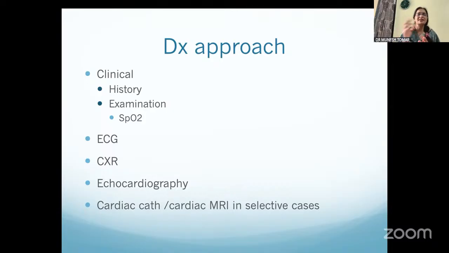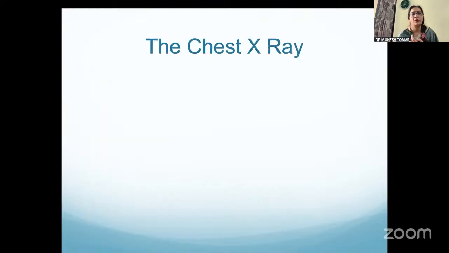So history is important, examination is important. You can't miss even a throat examination in a patient who is coming, whether it is cyanotic or acyanotic or a respiratory issue or a neurological issue. So head to toe examination plus your focused systemic examination is very important in all patients, whether IPD or OPD. Use of saturation in the upper limb and lower limb is important. ECG will help you. Chest X-ray has its own importance, and obviously echocardiography will tell you everything beautifully, what disease you are dealing with, whether it is a congenital heart defect or functional issues complicating the situation. Cath and cardiac MRI you will require in selected cases, not in all cases.